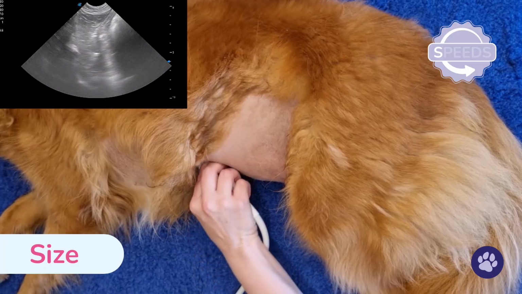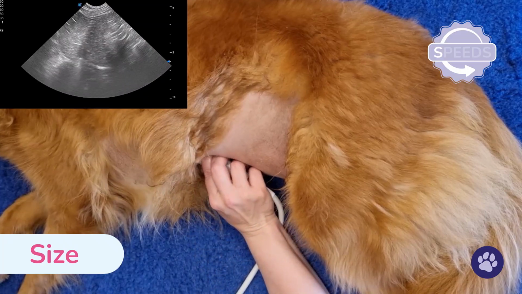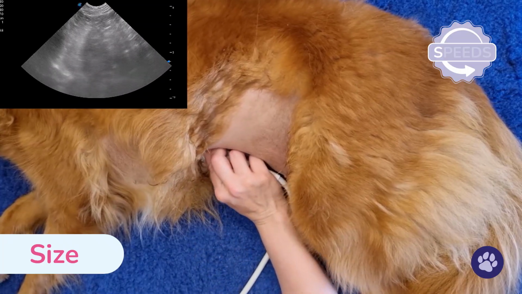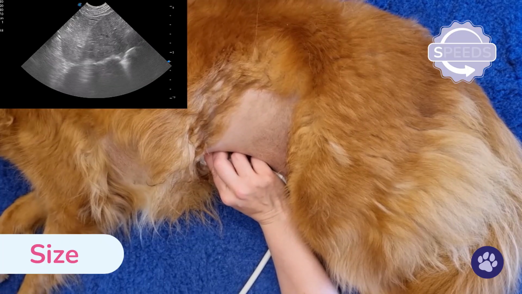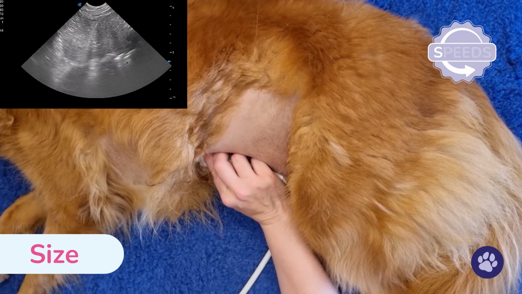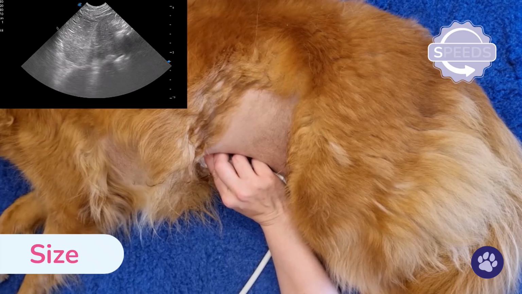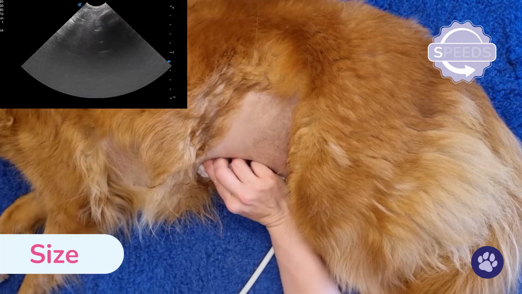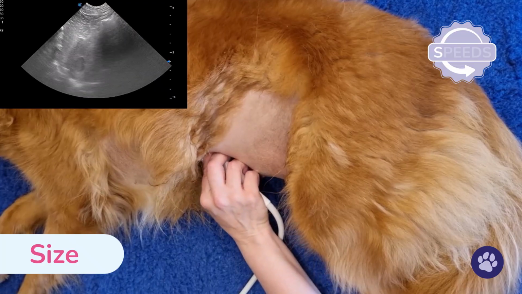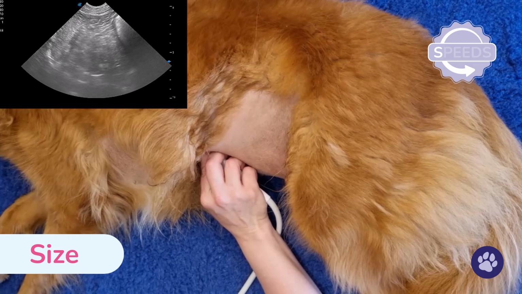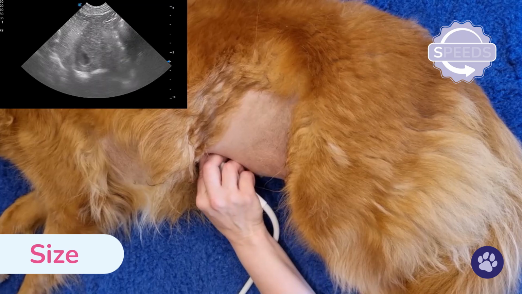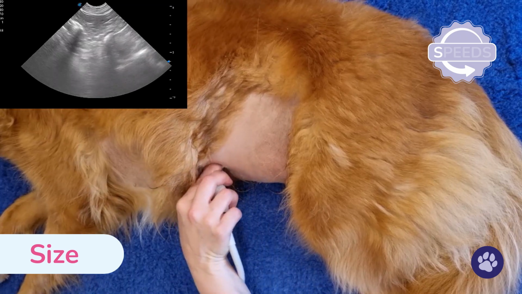Okay, I'm going to rotate my probe and just again push in towards the abdomen rather than cranially. We now can see that the diaphragm is much more horizontal. This is all liver parenchyma here. And then we're going to fan cranially, and then we can see the gallbladder again there on the right hand side of the body, left hand side of the screen. We fan caudally until the liver disappears.